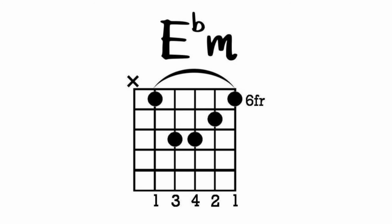As you grow and start to learn more and more, you will come across chords with notes above the 5th fret. This E flat minor chord diagram has a symbol to the right that says 6FR. This is to tell you that it is on the 6th fret. This would mean that the frets underneath it are the 7th fret and the 8th fret, and so on and so on. Occasionally, you will see just a number written along the side of the diagram, or it may be written in Roman numerals to indicate where the starting fret is.